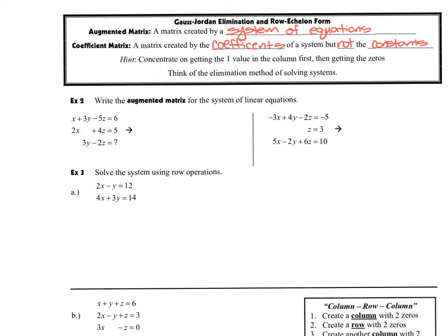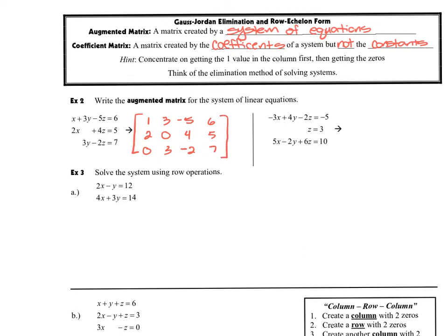So that's going to be our first example in this video, to just create an augmented matrix. Looking at the system that I have here, I'll start off some nice brackets, and then I'm going to grab all of these values that I see here, all these integers. So I'll have a 1, a 3, a -5, and a 6. And then on the next equation, I'll have a 2, and I notice a variable's missing, so I use a 0, a 4, and a 5. And then the next one, I have another 0, and then a 3 and a -2, and a 7. And then I can close my bracket.